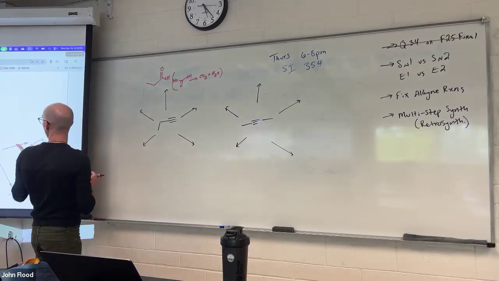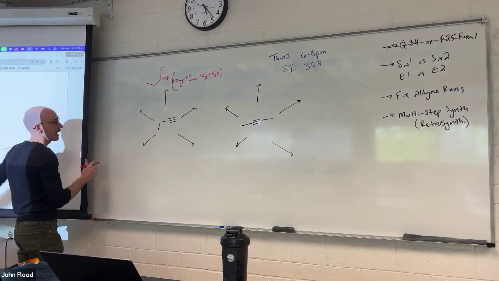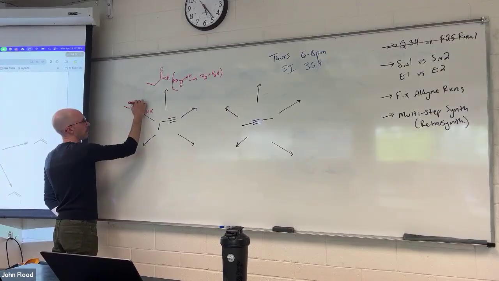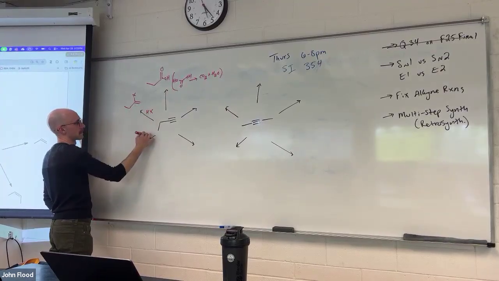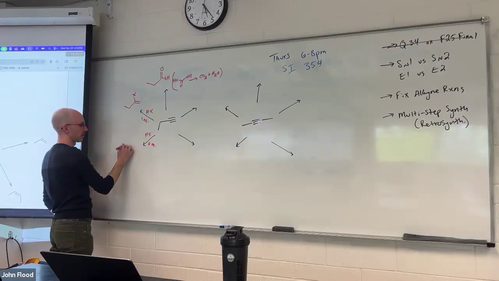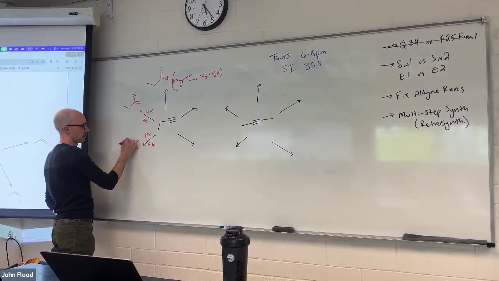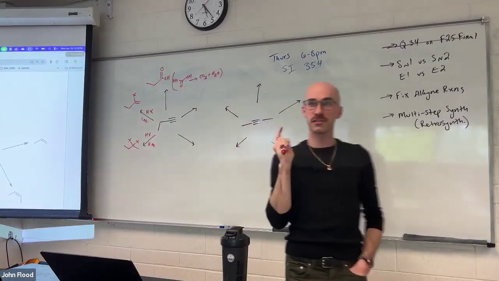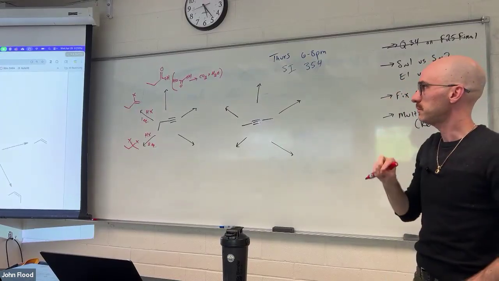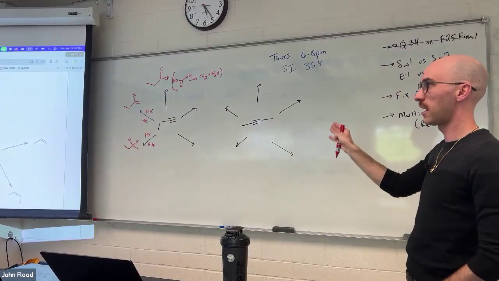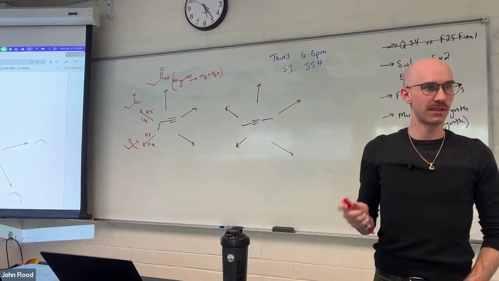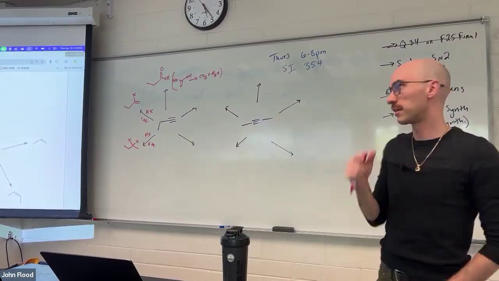On the left, I wanted to show HX addition. One equivalence versus excess, or in other words, two equivalences. That's a regio-specific reaction. It's Markovnikov addition. And I wanted to show that on the terminal alkyne because on an internal alkyne, you don't see the difference between one carbon or the other.